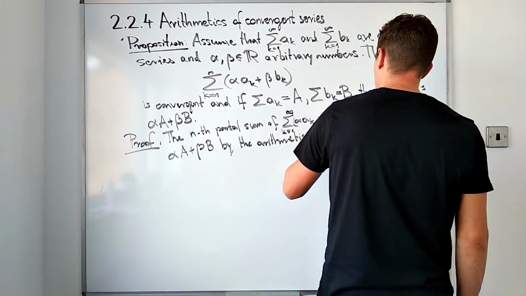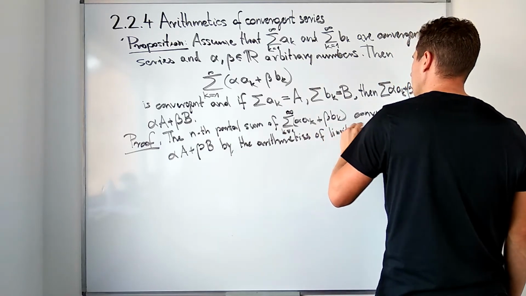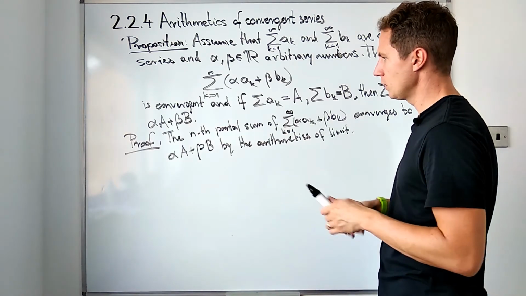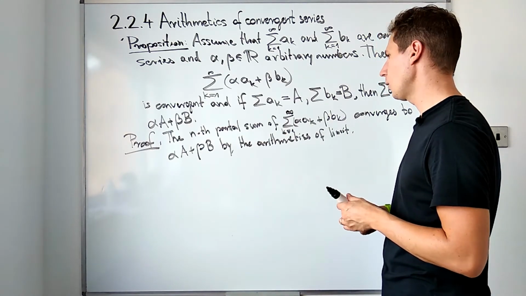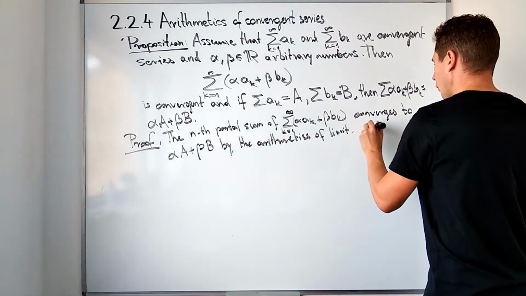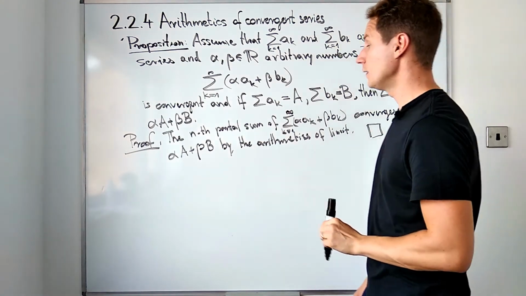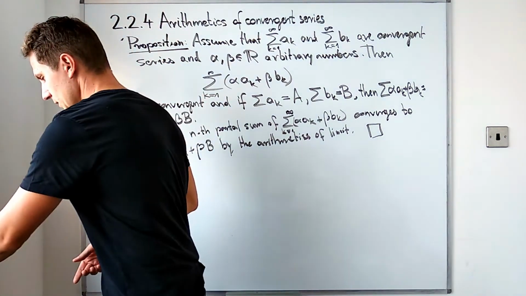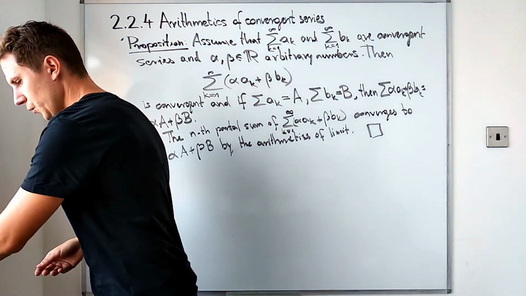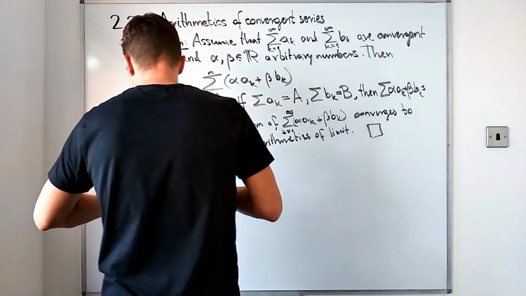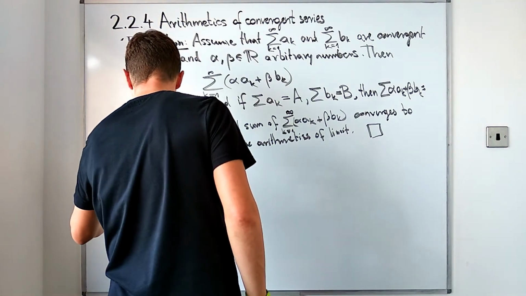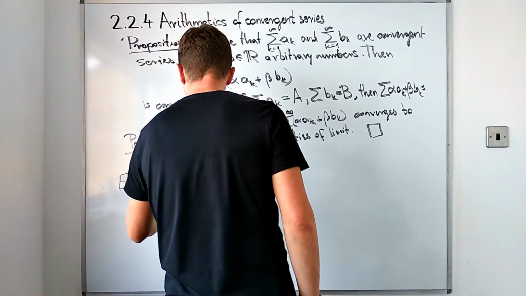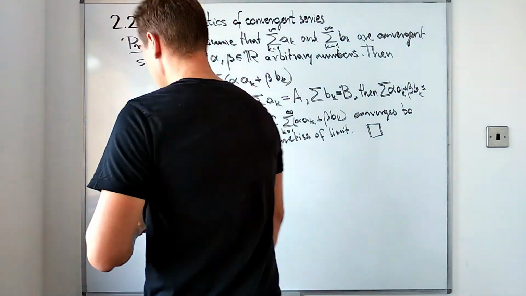of limits. Okay, so this is something we have seen when we've been looking at limits and their behavior with respect to addition and multiplication and so on. So this is just the same thing applied to the sequence of partial sums. Okay, so this concludes the proof, and I would like you to consider the following example just to test your understanding. So I want you to calculate the following infinite series.